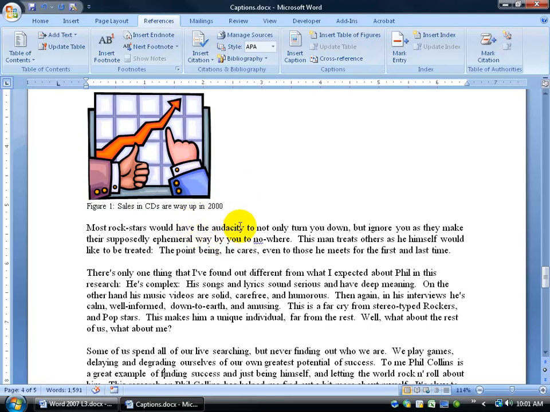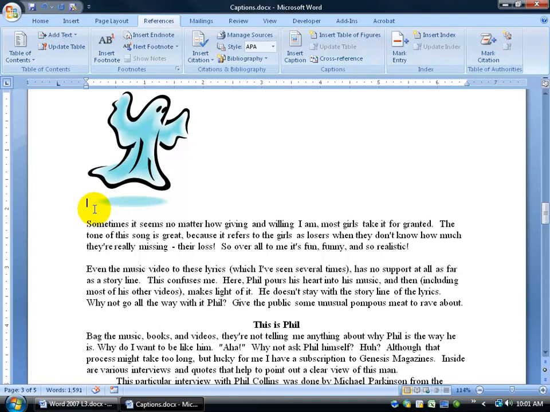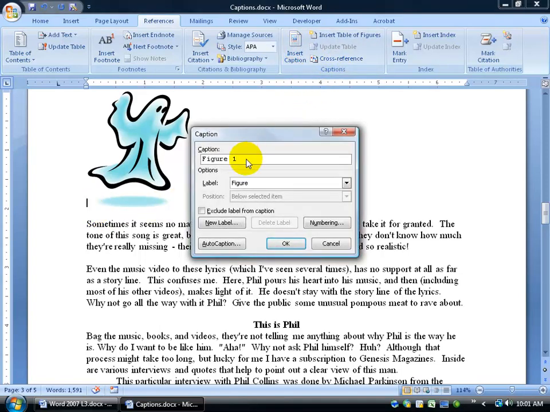Okay, let's go ahead and go up to our previous picture here by clicking on the previous graphic button, and then we're going to insert a caption here. Come up to my Captions group, click on Insert Caption. Now, interesting, this says figure 1 also. Well, the moment I go ahead and type in my text here, you can see it's figure 1.